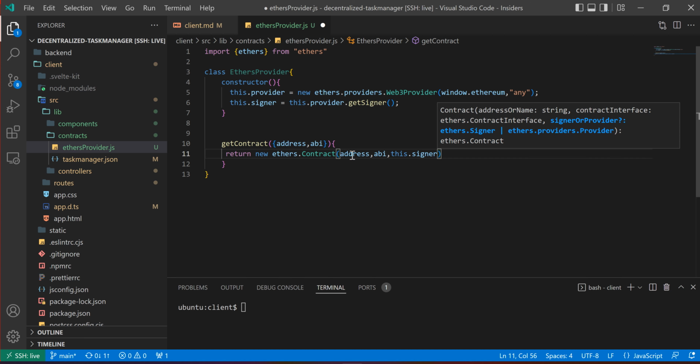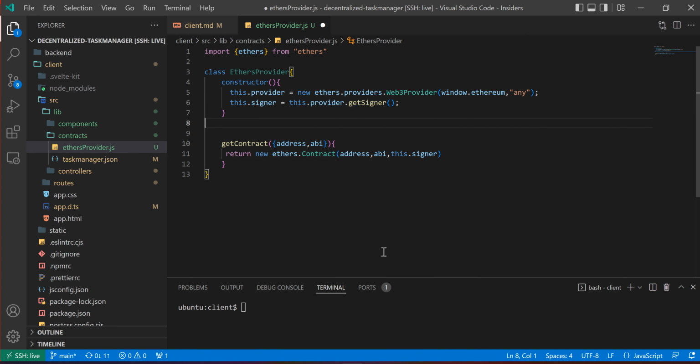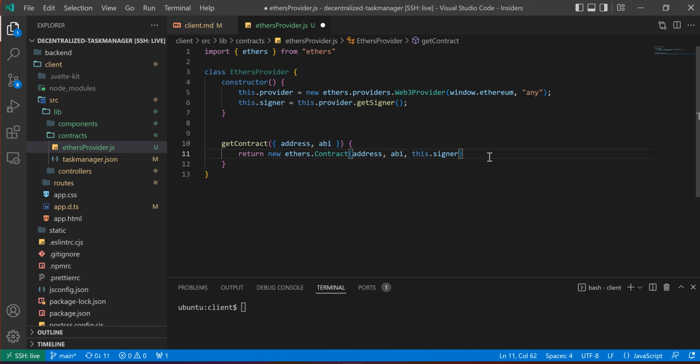Now you can get any contract with this provider. You can get any contract from any EVM compatible chain. But now, because we want to run our own smart contract, we'll create our own API. It will be a getter, let's say task contract.